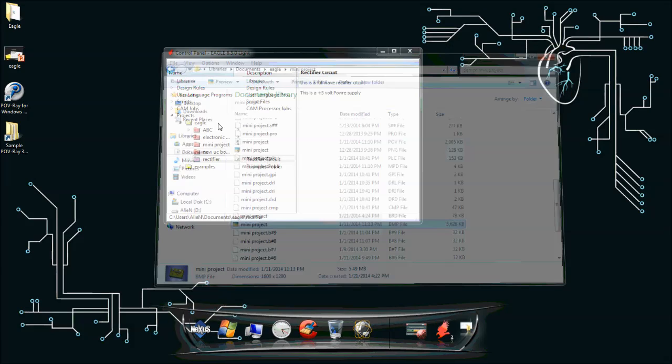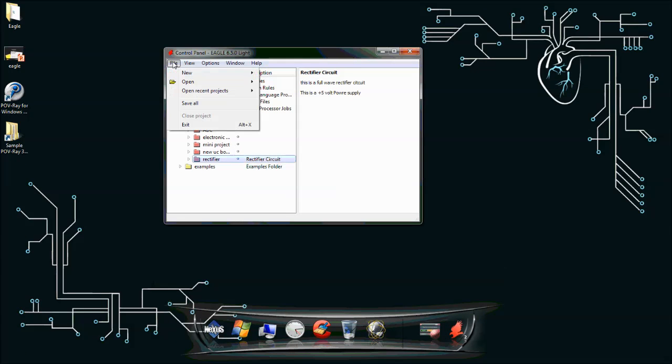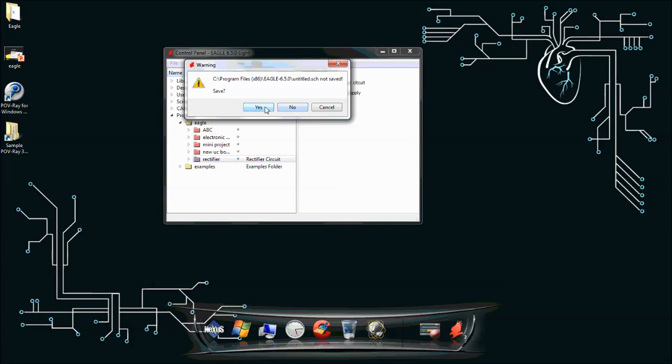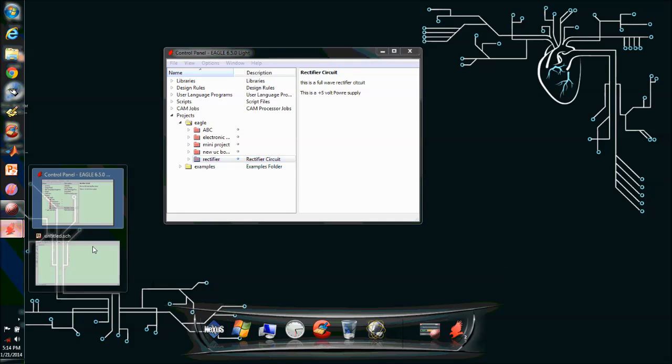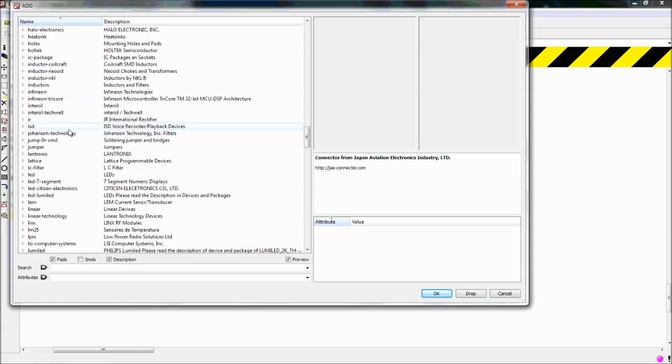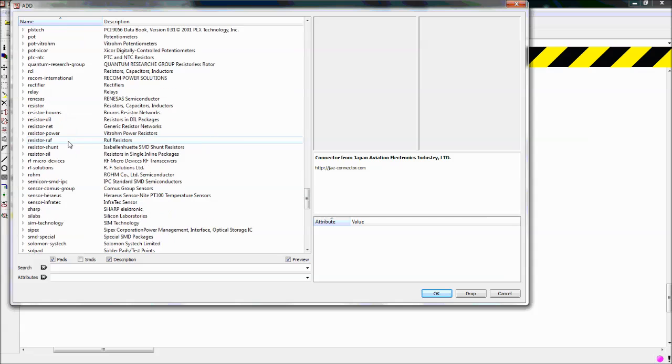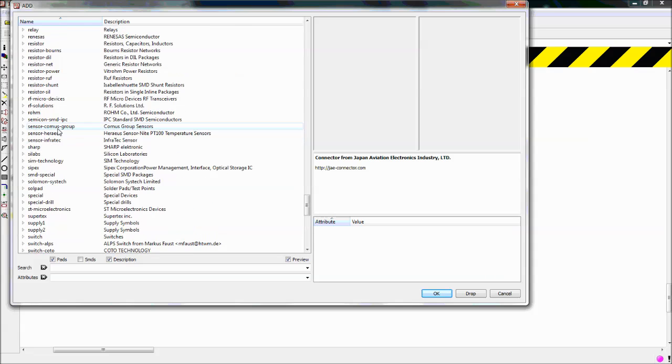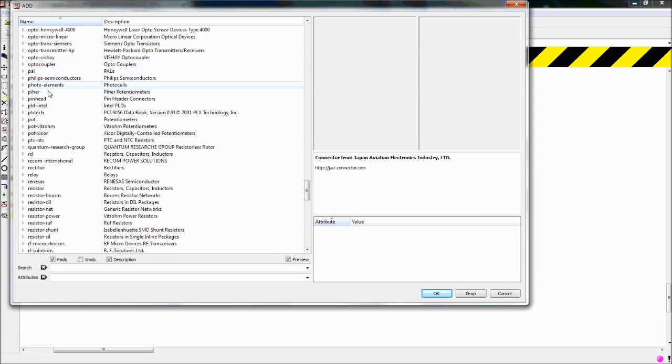Let's check out where it is. File, new. I'm choosing schematic to show you. It is already created. Now go to add. Now just search for pinhead. And we got it.